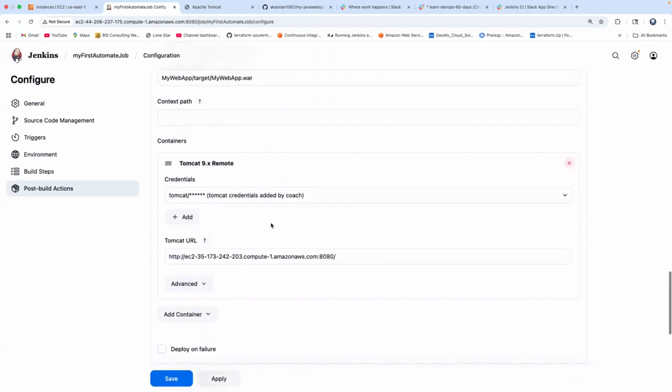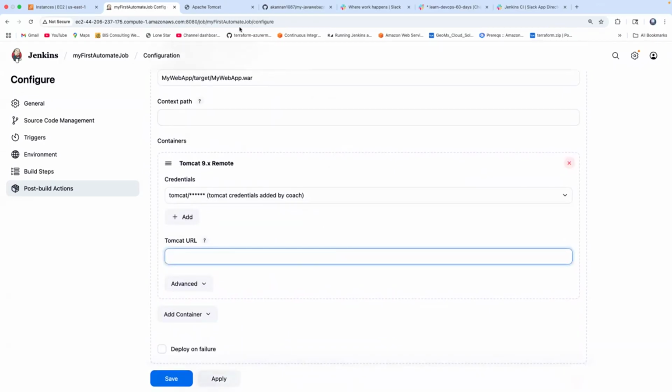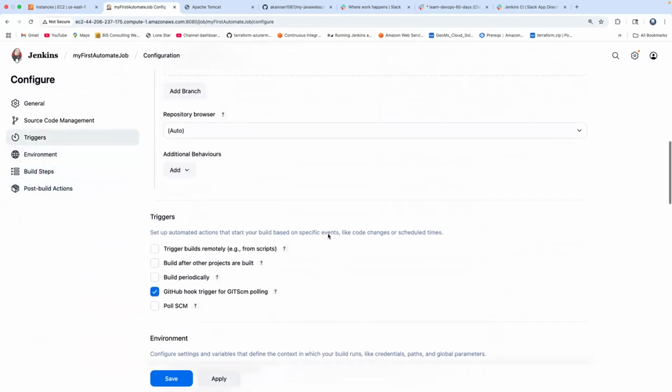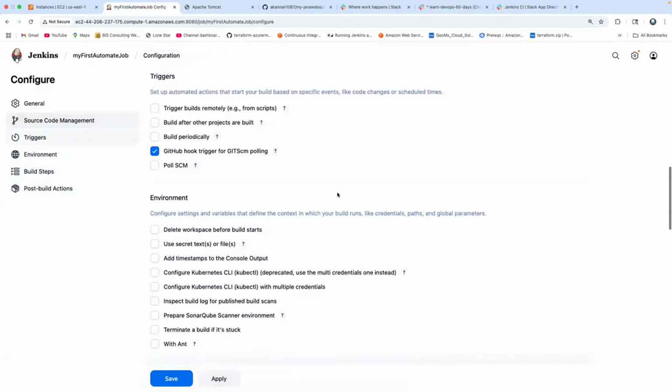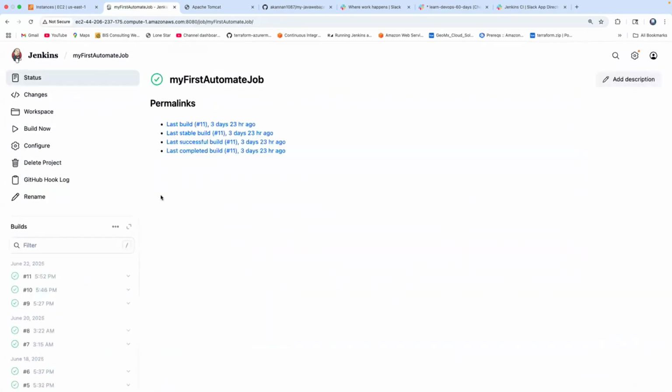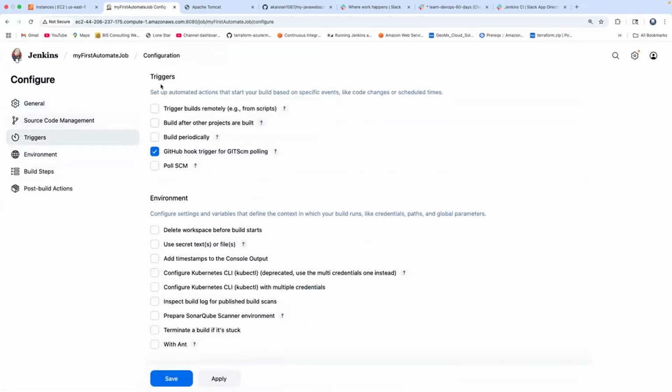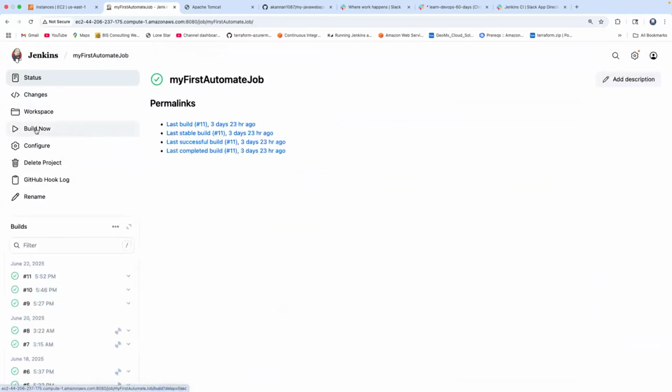So before we click on submit, let's just make sure all of our URLs are working fine. So this is my Tomcat URL. Okay. Fantastic. I think everything is looking good. So now let me go ahead and click on save. And by the way, this job has been triggered based on webhooks, but it's okay. I can also click on build manually, not a big deal. Let me click on build now, just to make sure that our Slack integration is working fine.